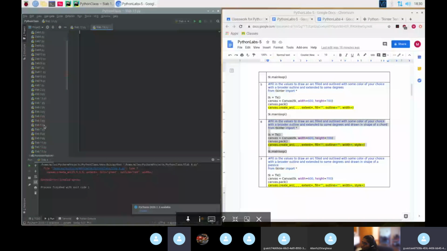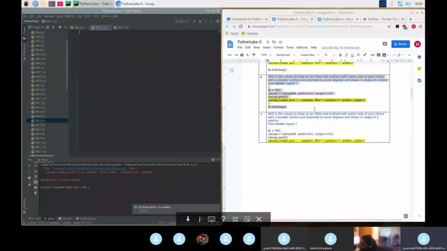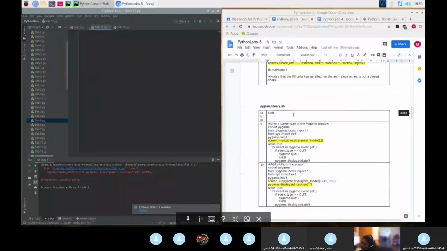Wait, which lab are you doing? He is on lab 5. Lab 5, 12, and 13 is what he is working on.